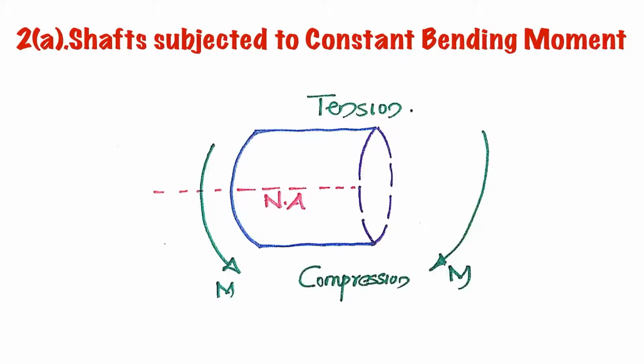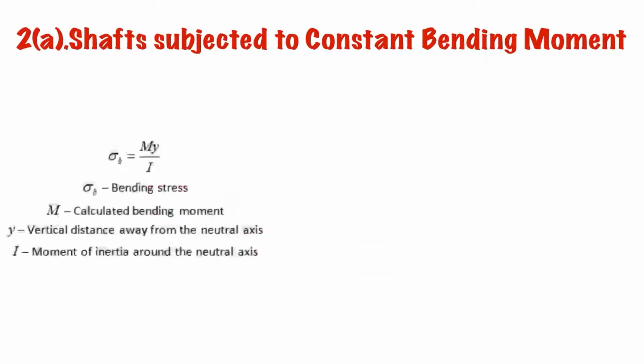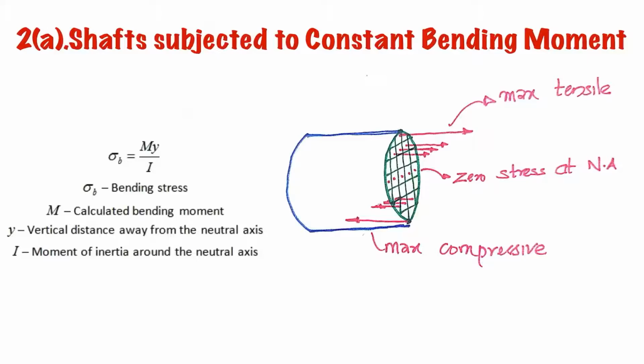For that, you know that the tension is on the upper side, compression is on the bottom fiber side, and in between you have a neutral axis or neutral layer. For getting the critical element rightly, you have to know the stress distribution. For that you can use the bending equation, where sigma b equals M by I into y, meaning sigma b is proportional to y, where y is the vertical distance measured from the neutral axis.